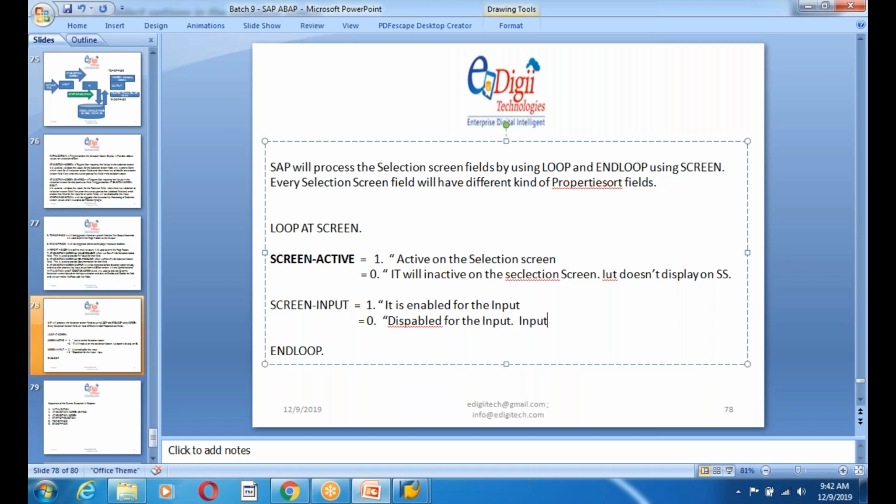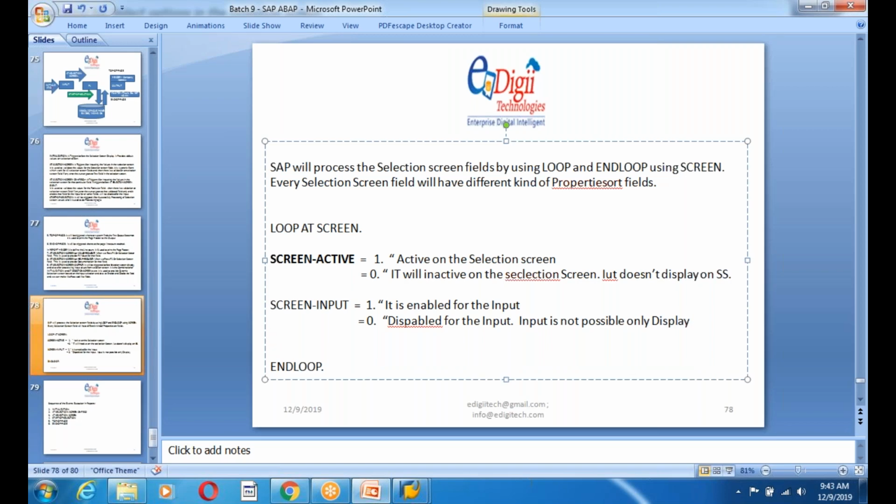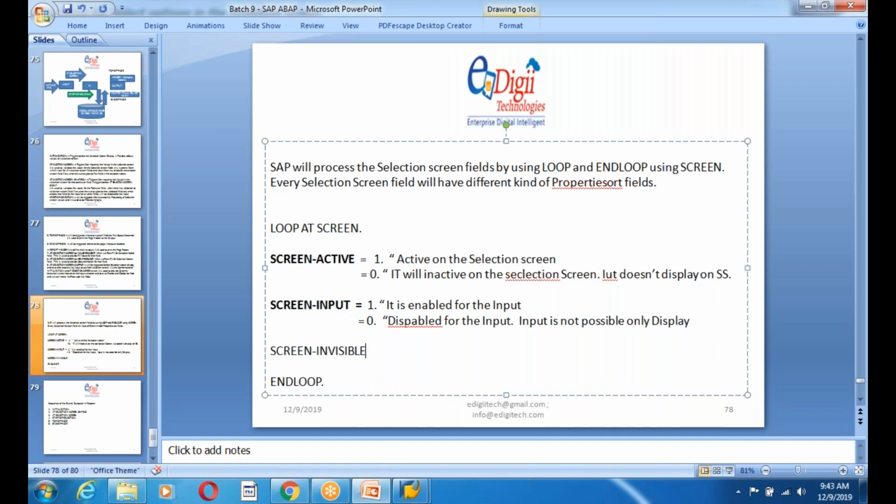Input is not possible, only display. That's the screen-input field, which is also very, very important. Okay. Next one is screen-invisible, guys.